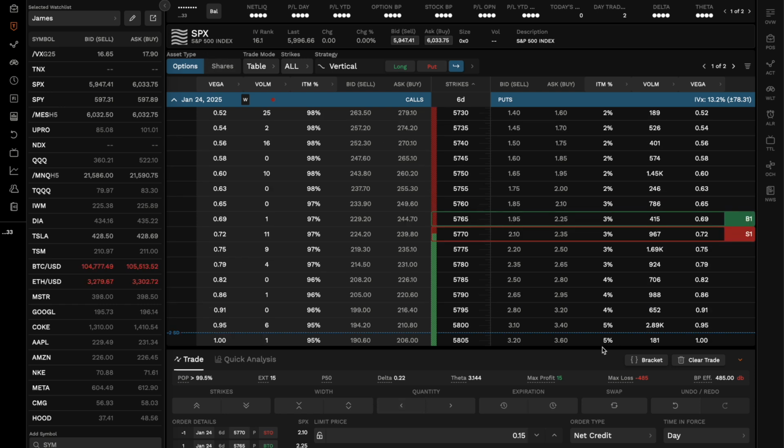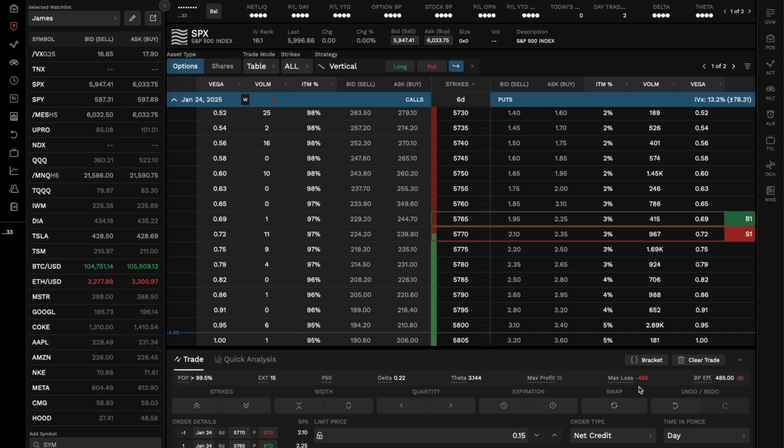Now, for example, if you had a $2,000 account and you're trading a 1 lot, which is going to be $15, this is for 6 days, okay? So this is essentially per week. So I'm going to do 15 times 4 for $60 a month, divided by 2,000. So that's 3% a month, okay? And 36% a year, which is pretty good, right? If you can make 36% a year.